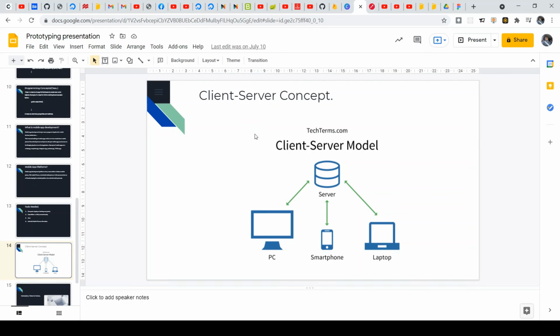So again, the client server concept. I just want you to get this picture of what I'm saying. You have a client here, which could be your phone, your laptop, or your desktop. It makes a request to a server sitting somewhere. In this case, we used Instagram as an example. Now it says, hey, Instagram, my name is John.